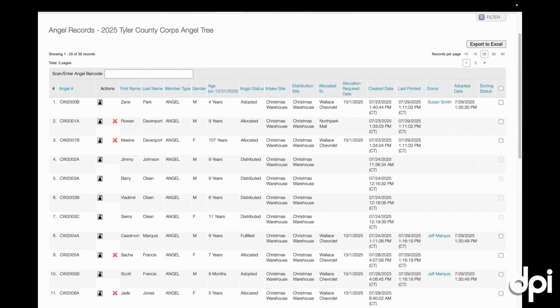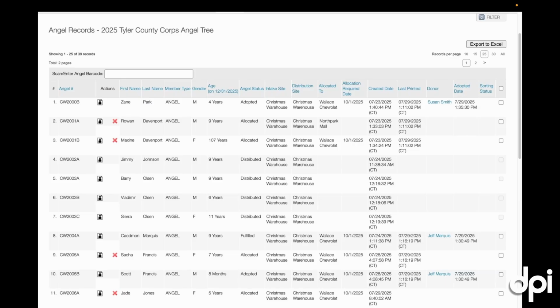All right. I think there was a follow-up there to Kathleen's question. I might need you to clarify there. Patty asks, is allocated and adopted essentially the same? It is not. Allocated means that I've given the angels to a company. I've said Wallace Chevrolet has these 10 angels. Adopted means that a donor has gone in and said these angels have been adopted. So it gets into an adopted status when someone has gone to the online interface and selected Cademan or Jimmy or Sierra, it's going to update that angel from allocated to adopted.